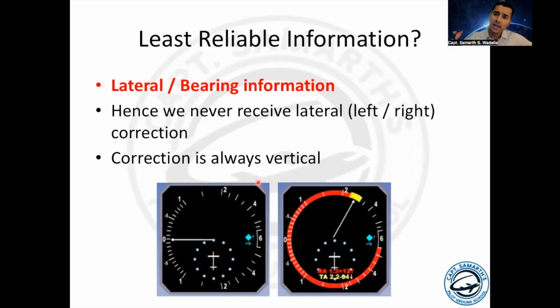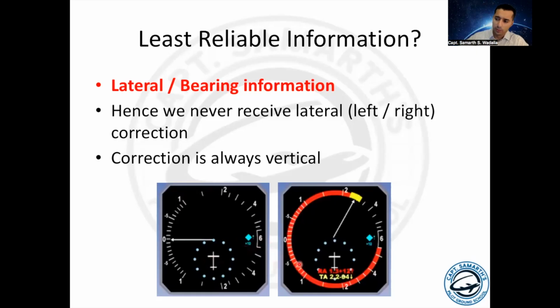What is the least reliable information you would get out of this target on your navigation display? What is the least reliable information? Captains, the least reliable information you will get is bearing information. So if I were to look at this target right now and analyze, this target has a +10, which means this target is 1,000 feet above me. This target is within 6 nautical miles of me. And this target has an upward pointing arrow placed beside it, which means this target is climbing with a vertical speed of 500 feet per minute or more. This is information I get from the symbology that I know of.